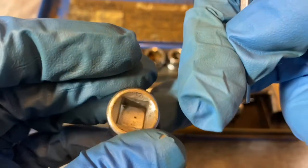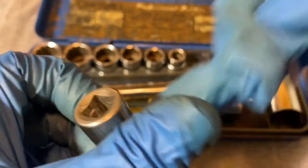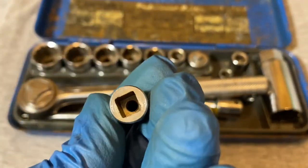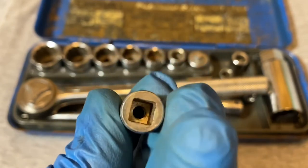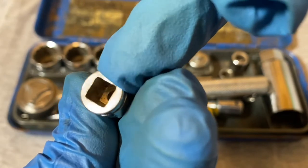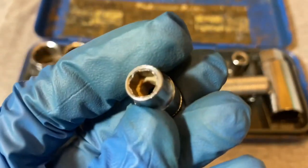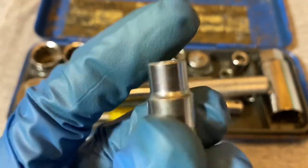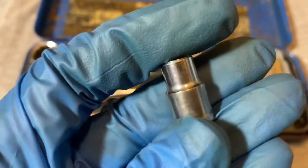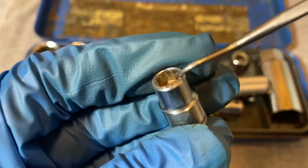They're chromed. You can see little tiny dimples inside the female section. Then we get into the smaller quarter-inch sockets — they're still pretty square, kind of flat, not much chamfering. Just flat here, no chamfering on the sides. The small ones don't have 'Century' on them but they do say 'Japan' and the size. You can tell the chrome is starting to come off and it's starting to rust some.